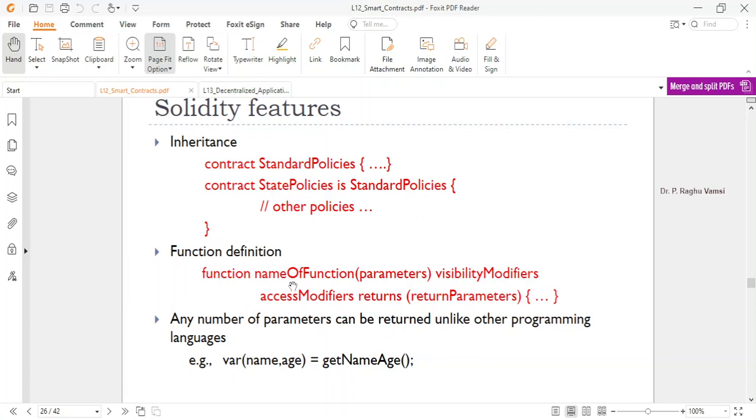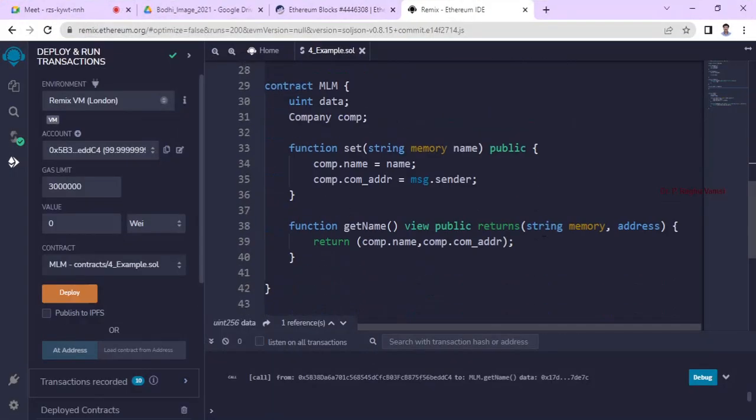Function definition: name of the function, parameter, visibility modifier, either view or pure, this kind of thing. Access modifier, public, private kind of thing. Returns parameter. Any number of parameters can be returned unlike other programming. Already we have seen that, here string memory address and all.